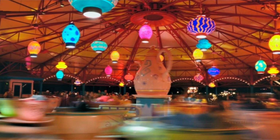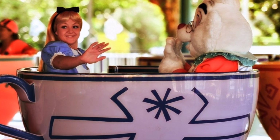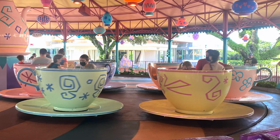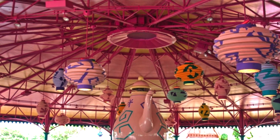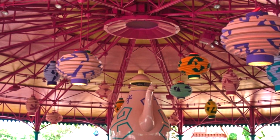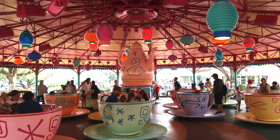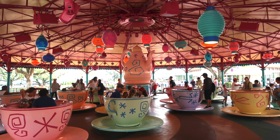This is a basic spinning teacup ride where you do have some control over the spin yourself. Inspired by the unbirthday scene from Alice in Wonderland, this is another one that doesn't tend to have any kind of wait. I would never queue for it, but I'd always jump on if there was a short line. When this attraction first opened, it didn't have any kind of roof. In 1973, a canopy was added along with a central teapot too, and in 1992 it got a new colour scheme, new music, and the addition of the lanterns. This is a fun ride, but don't queue for it.